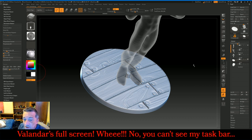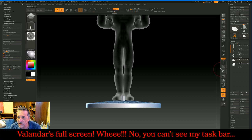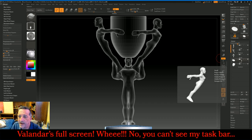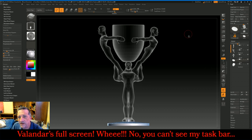Now the thing is, this will show up on an FDM printer, especially at the size this is going to be. This is going to be a life-size goblet. I'm going to assume that, with him being that scale, assuming that you grab onto him around the waist and legs with these fingers, and another finger comes around his arms that are holding up the other two's legs, the total height of him and his buddies will be about 8.5 to 9 inches. And with the base added into the top of the bowl, it'll be about 9.5 to 10 inches.